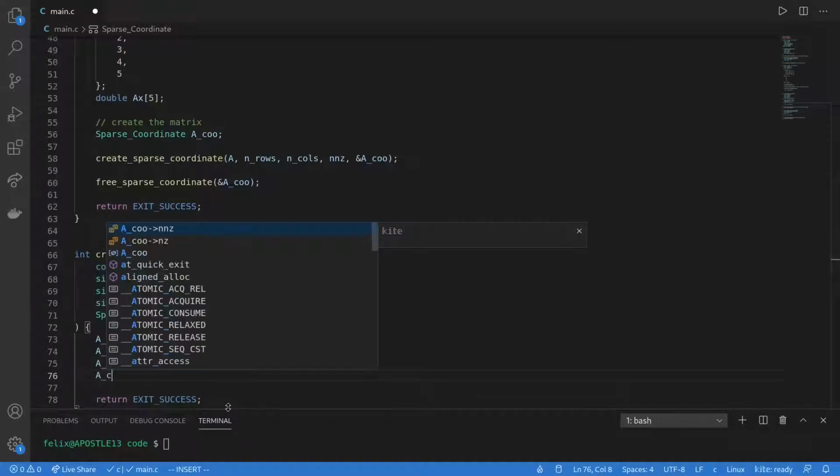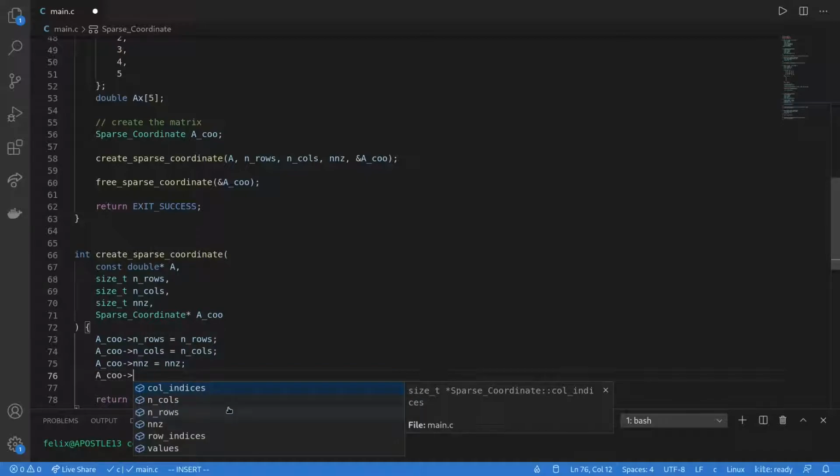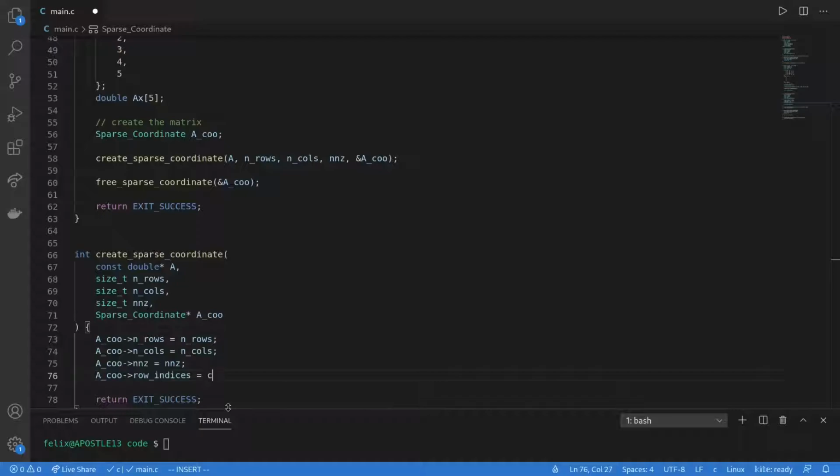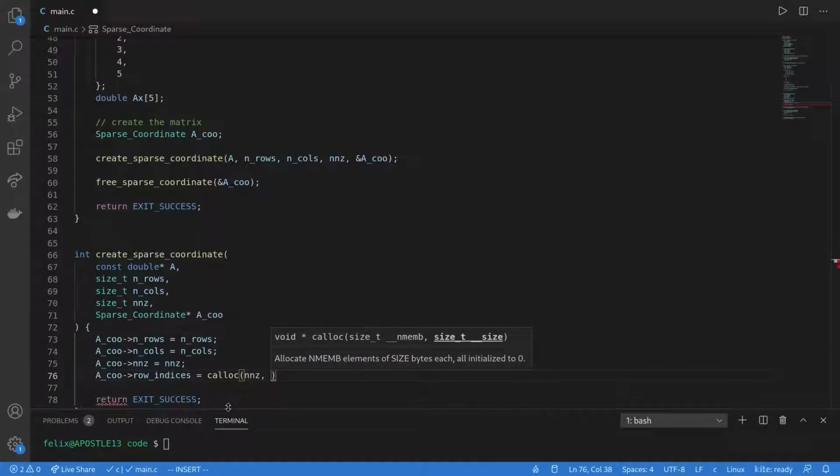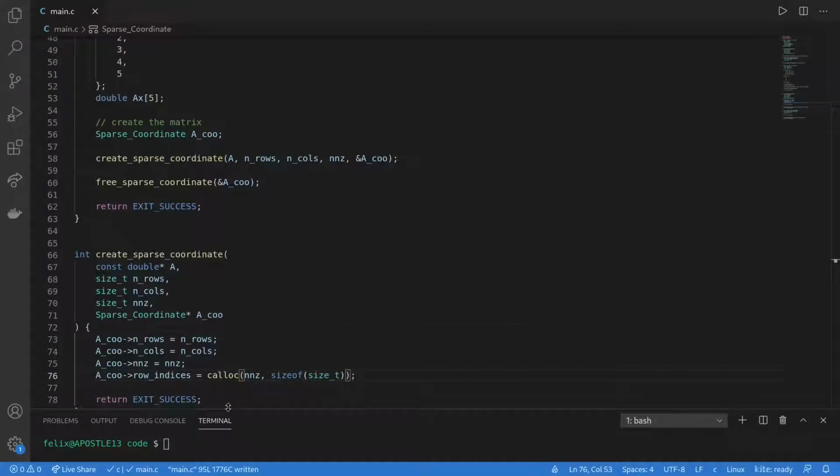Then we have to allocate memory. So we have to allocate for the row indices first, and we do a calloc, and we have to allocate n and c integer or size t variables.